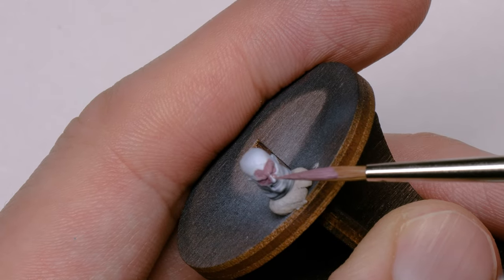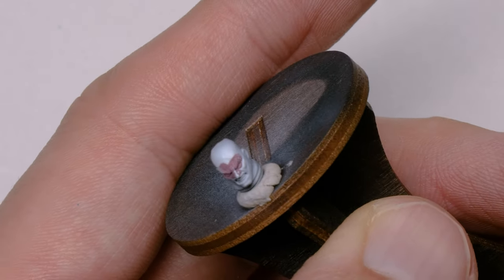One thing about skin on small models is you need to leave the base colors alone somewhat. On a regular person's face it's not dark in certain areas, but on a miniature we need to define it because it's so small our eyes have a hard time separating the elements. The nose is different from the face, the eyes, ears, and mouth all need to be defined — they need to look like what they are.